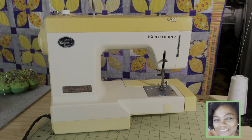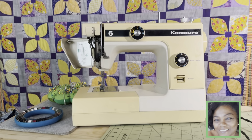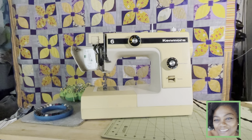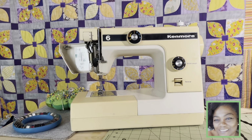It is a very heavy machine, so when you're sewing, there's no vibration. And here I was able to get up in there and clean inside of there. And I love the color, it's sort of matching with the back of the quilt that I have hanging in the background. So I cleaned her up.